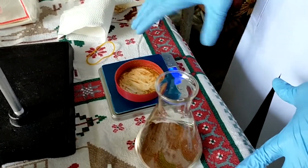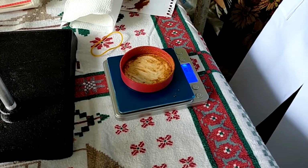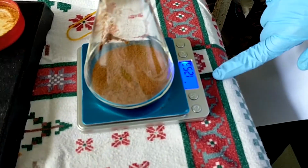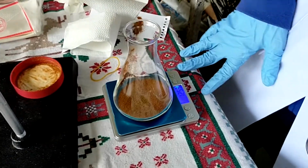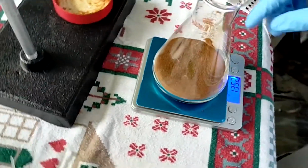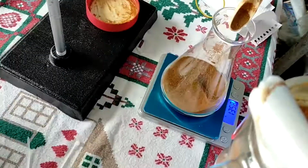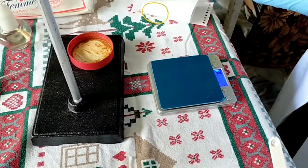Okay, now the weight of my cup is at 10.1 grams, so I still need to put 10 more grams of coffee in this funnel right here, in this flask right here. Okay, now since my flask weighs at 125.3 and our required is at 135, 15 grams of coffee, I would still need to put 10 grams of coffee here in my flask. Okay, now that my flask weighs at 135.2, we'll just put some more. 5.4, I'll just remove some. Okay. Now that it measures 135.3, this is the 15 grams of coffee that I will need.